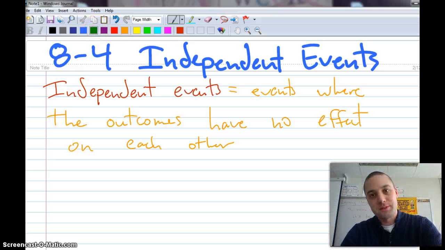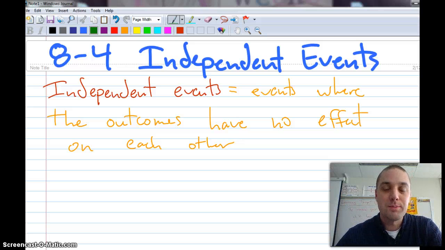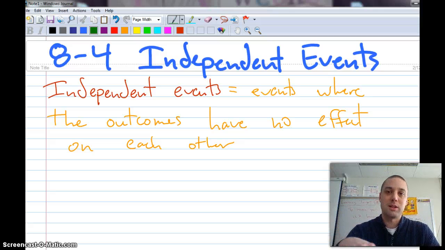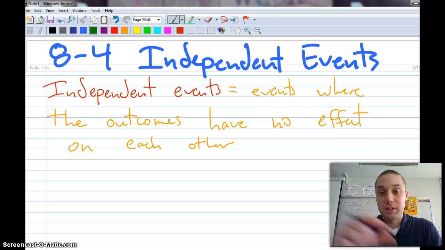Some examples of independent events are if I flip a coin and then I draw a card out of a deck, or if I roll a dice and then flip a coin. They're things that don't have any effect on each other. If they did have an effect on each other, think of all of your names in the cup, and I've got my destiny sticks out, and I draw someone's name and then I leave it out of the cup and then I keep drawing, then the chances are bigger, because the amount of sticks is smaller. Those are dependent events.